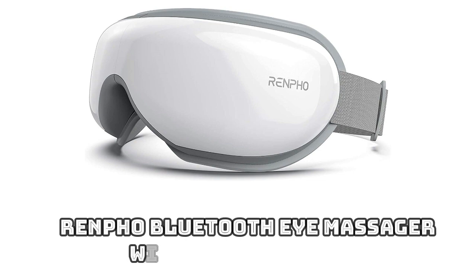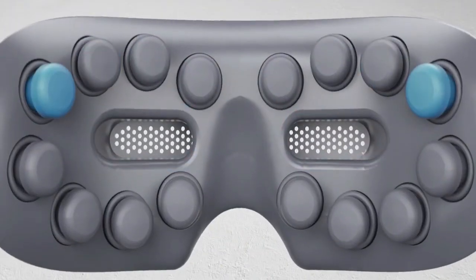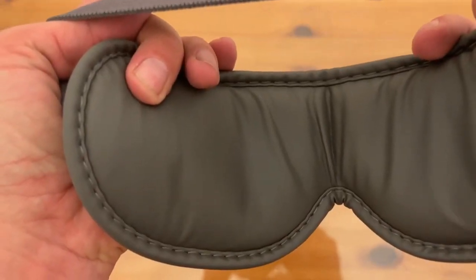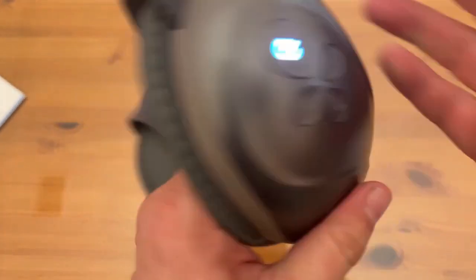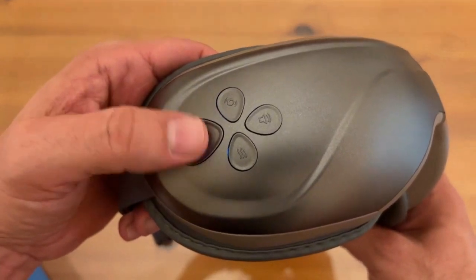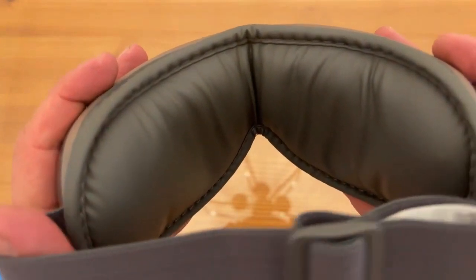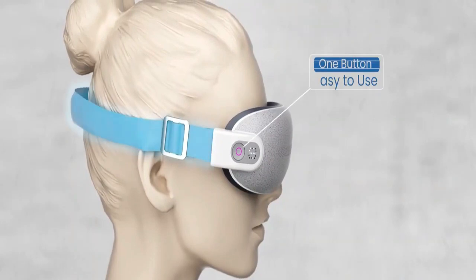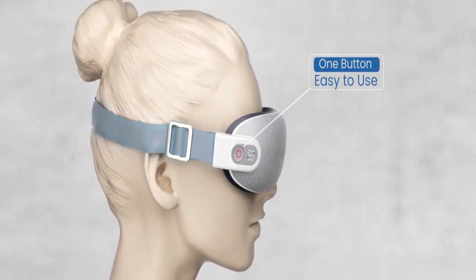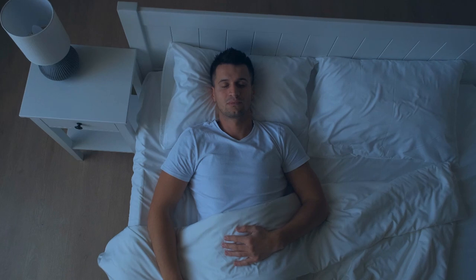Number 18: Renfo Bluetooth Eye Massager with Heat and Music. Renfo's eye massager provides a soothing, warm experience with built-in heating pads that warm the device to 104–107°F (40–42°C). Please note that those who have had eye surgery, retinal disease, cataracts, glaucoma, etc. should not use any type of eye machine. The massager uses a combination of gentle oscillating pressure and rhythmic percussion massage to help you unwind. Bluetooth music adds a great sleep aid benefit — putting it on for 15 minutes before bedtime will help you fall asleep more quickly and have more pleasant dreams.